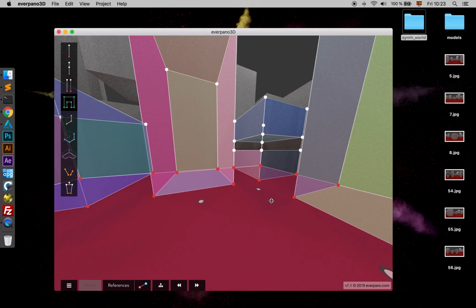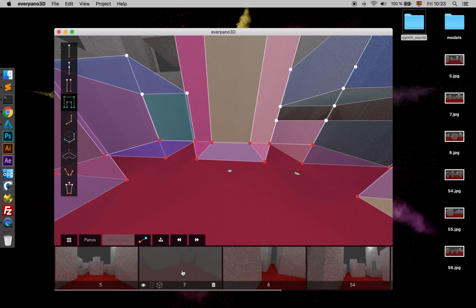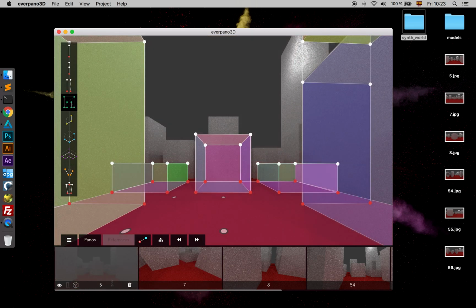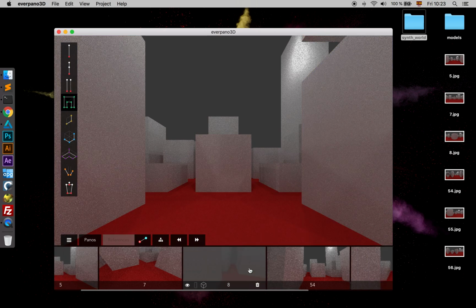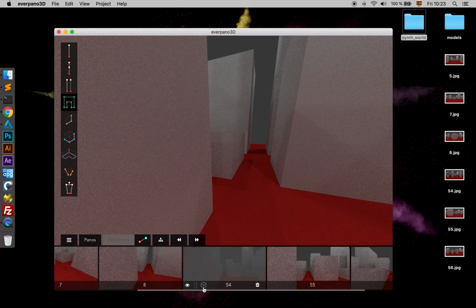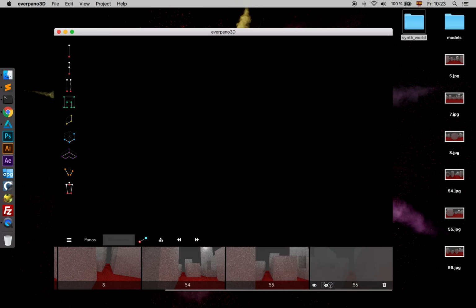What happens with the sky? We have a tool here that lets us add sky, so that even being in 3D model depth map render mode will show us the panorama's background, and therefore we will have the background.